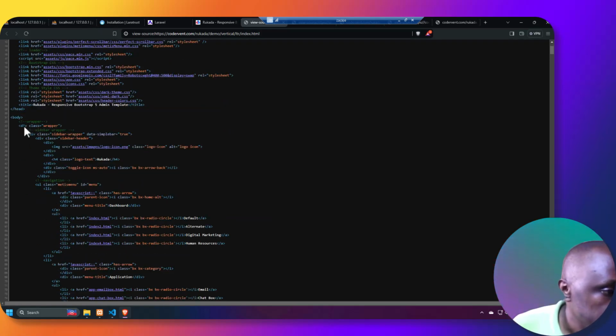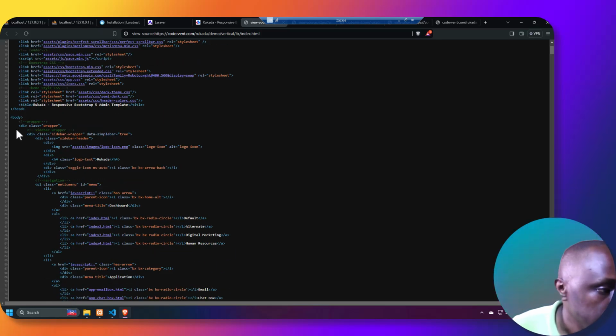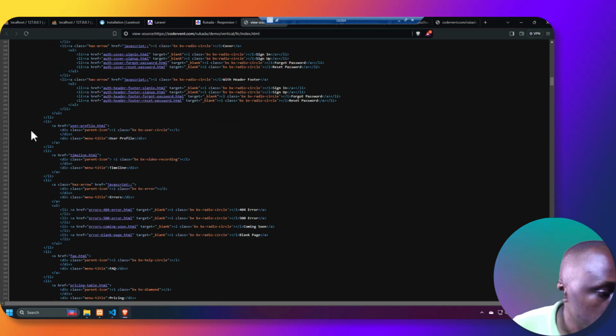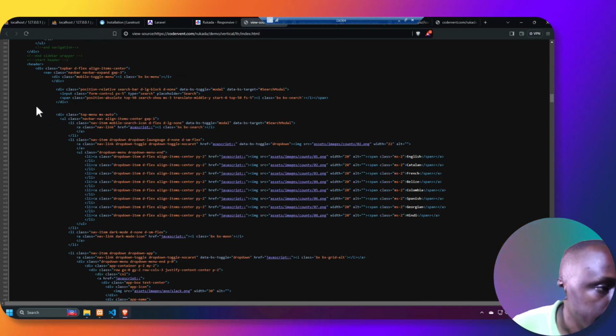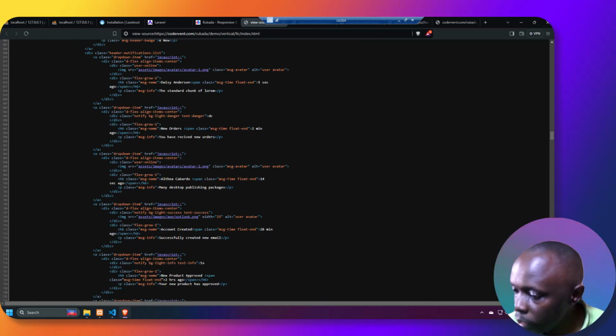There is the wrapper, there is the sidebar. So we are going to create a sidebar, the header, and then the body. The body we are going to leave aside just like that.